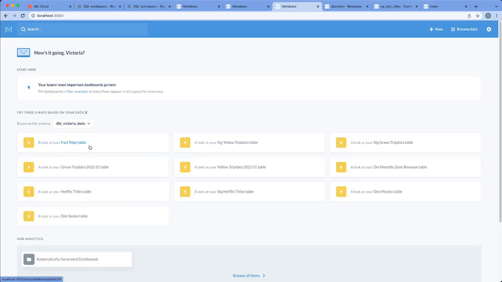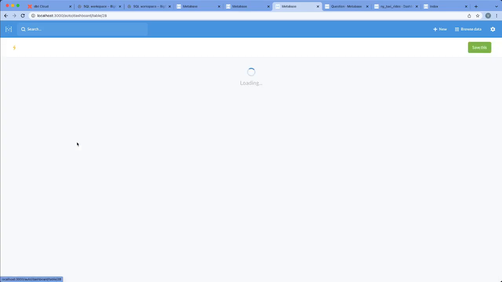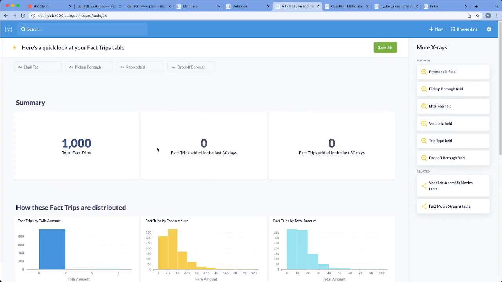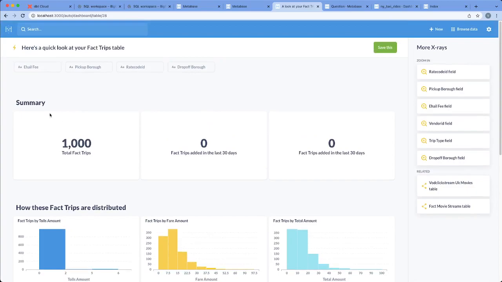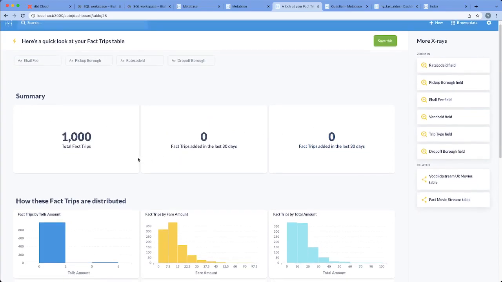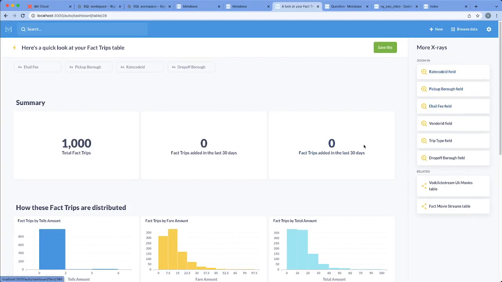Something really nice about Metabase is that, let's say I chose my local development here, I can go to one table and I can already see several tiles about that table that are generated automatically. Within the tiles, I can also apply filters.